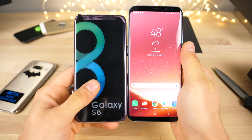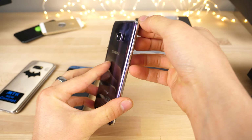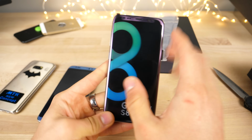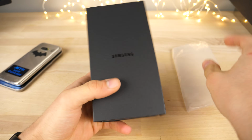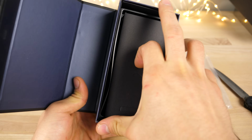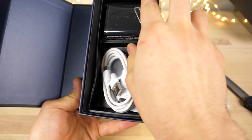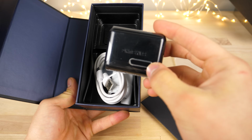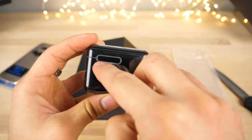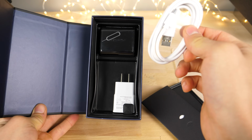So here's the plus size. This is definitely copying the regular version. Anyways, let's go ahead and peel this off. Actually, I'm gonna go ahead and set my regular version for charge because I want to compare the design right here. While it's charging up, let's see what else they included in the box. So, ooh, this is new. I don't think they really had this. They've got a Samsung branded charger. Wow. The font is a little strange. And they included an iPhone SIM tool in there now. All right. But overall, no headphones.